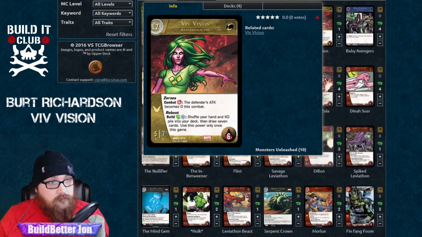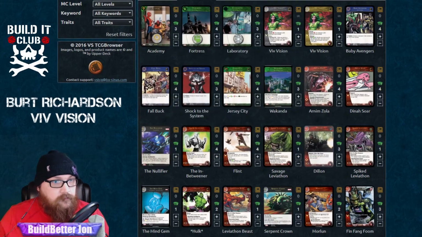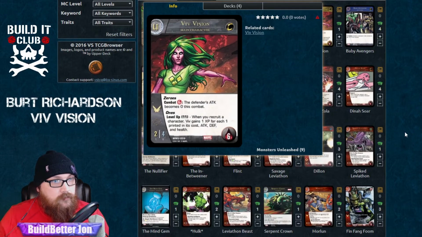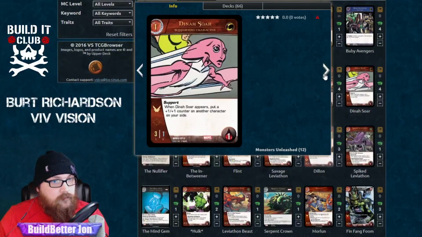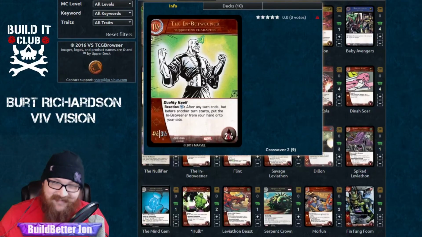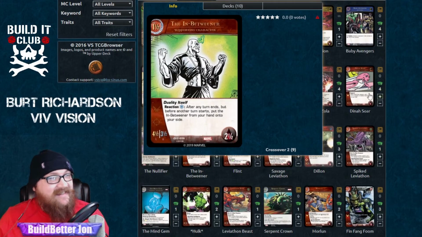She needs one cost. She needs ones in attack, defense, health, and cost. That's why we have Dinosaur Zola and the MVP of the deck, the in-betweener. He gives you 5 XP, which is so random, and she needed it. He's a 2-drop 4-4 with 3 health anyway, so it's hard not to want to play him.